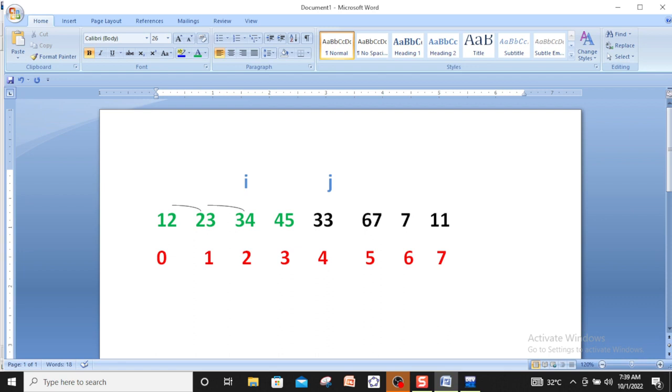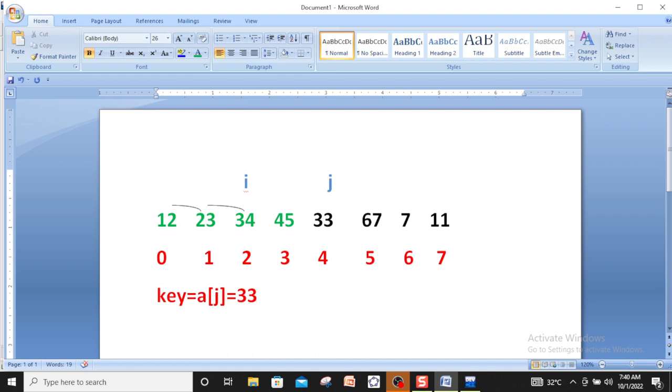So now it comes to interchanging the values. To interchange the values, first we store aj under the variable key, and you see aj is 33.